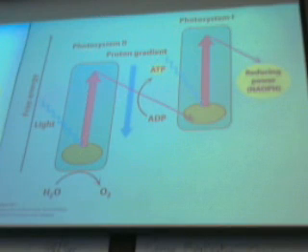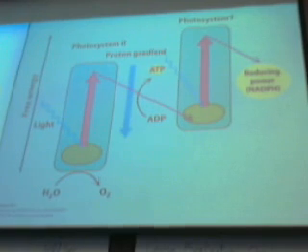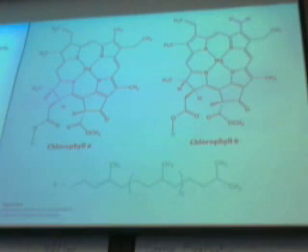Having two photosystems is a bit like putting two batteries in series. We don't have enough energy in one photon of light to do what needs to be done here. We put two of them in series, we have enough energy to both oxidize water to oxygen and reduce NADP to NADPH. And also to have this little extra reaction here that produces ATP. So that's the overall plan of photosynthesis.